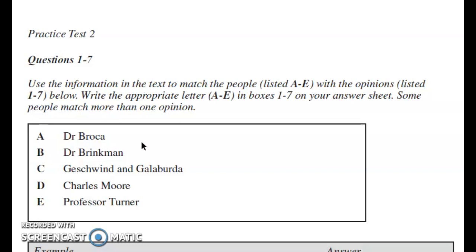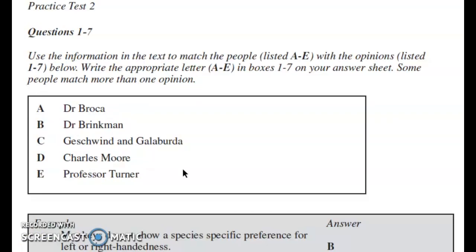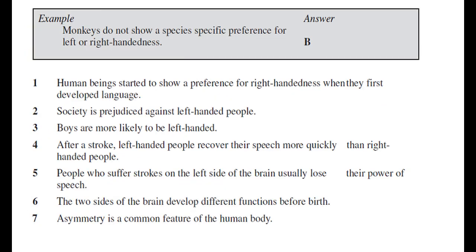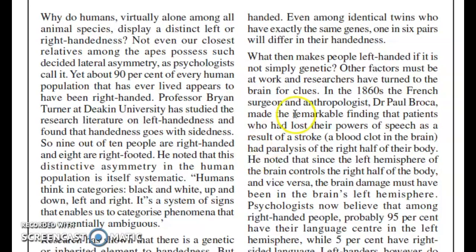It is probably best to skim through the text looking for the names, as these are easy to identify. So we will skim through the text until we come to the name of the writer. First we will find the name of the writer, and then our next task will be to find the opinion of that particular writer. After we find the opinion, we will match it with the given opinions. First of all, I'll number the paragraphs so that it is easy for you to understand and track the location of the answer.